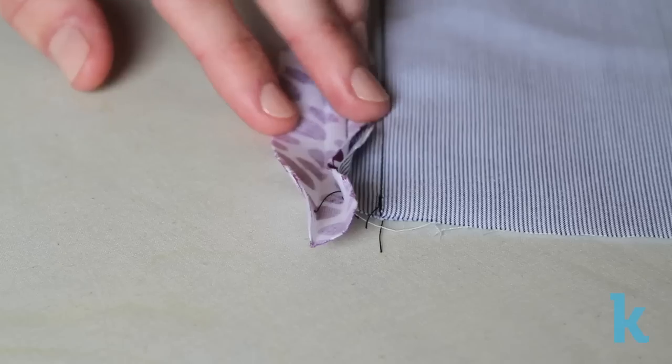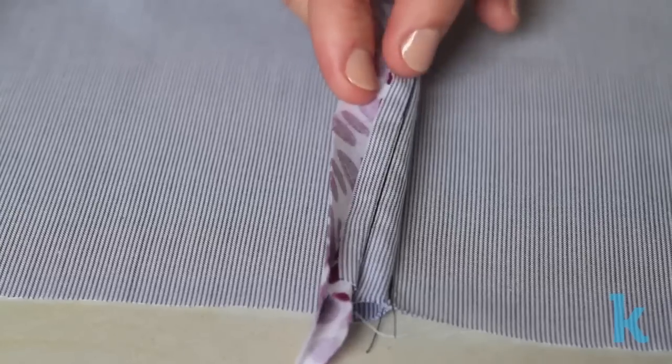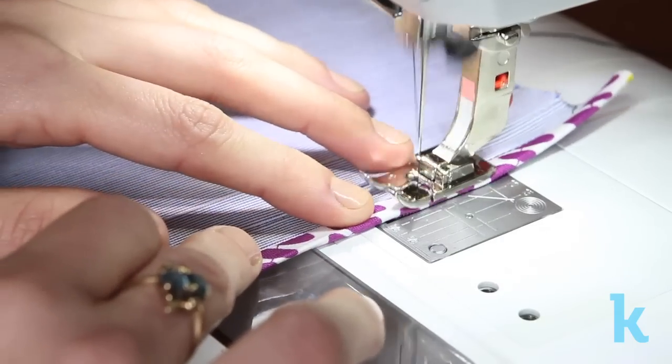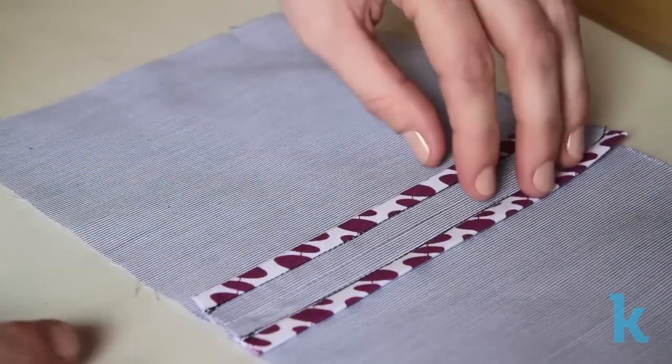Next, wrap the bias tape around the seam allowance's raw edge. Press it in place, hiding the raw edges. Then, secure the tape in place by stitching along the original bias tape seam line. Repeat on the remaining seam allowance to finish and press.